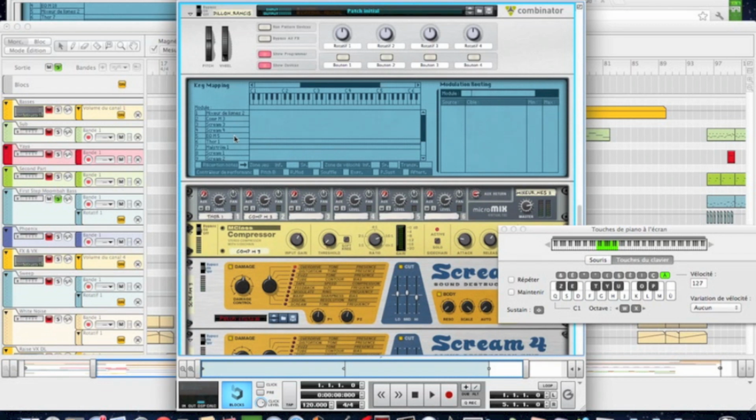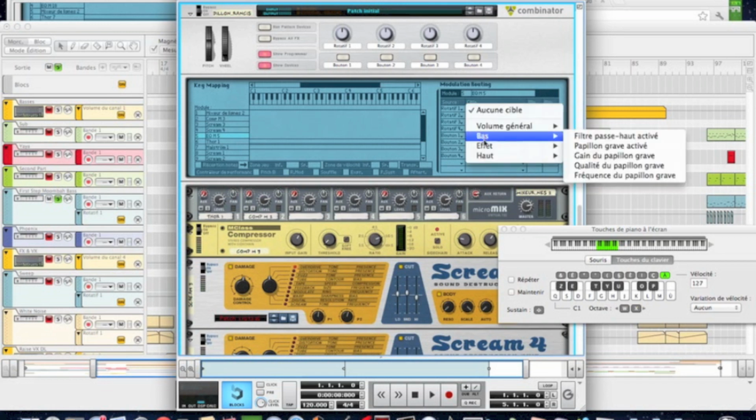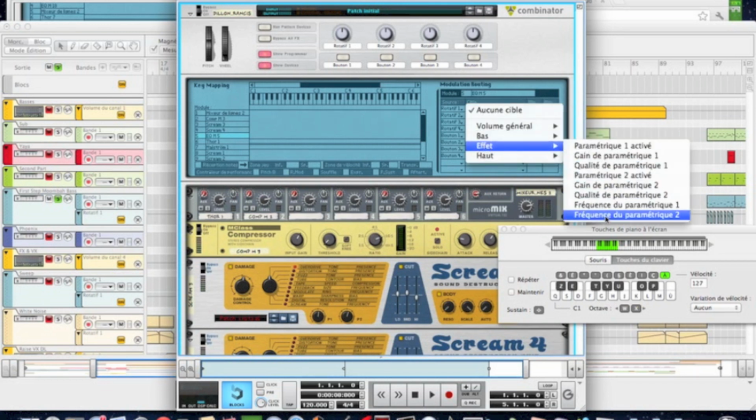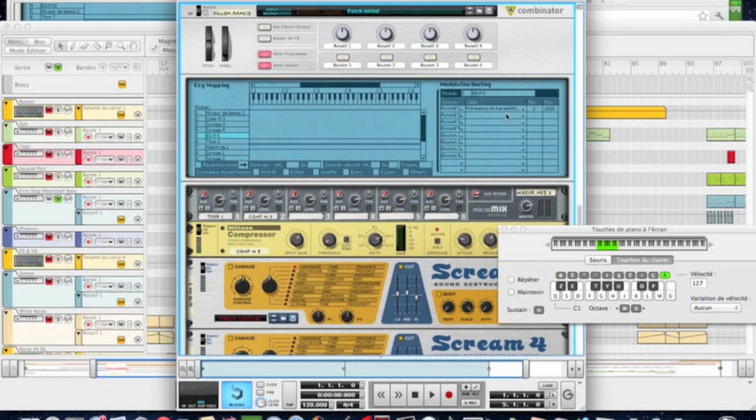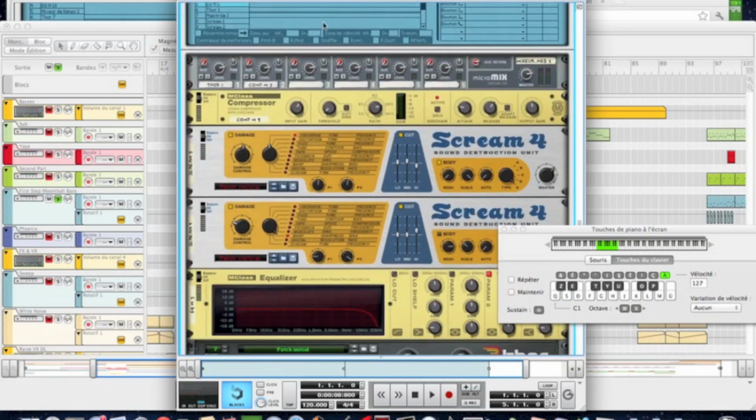It's the last EQ, so I think it's the M5 root to rotary one, the effects, a frequency of param 2. And now what you can do is with this, I don't know if you can see it.